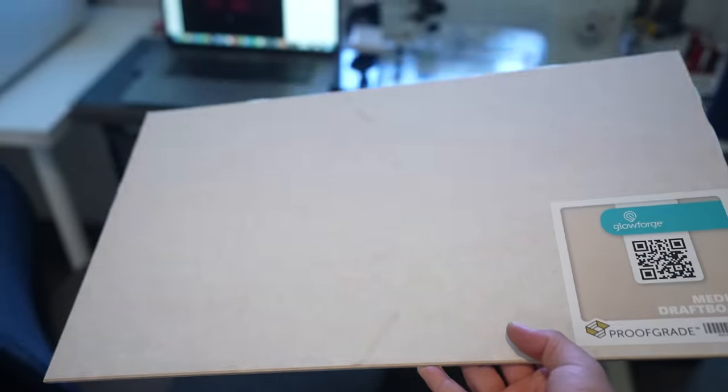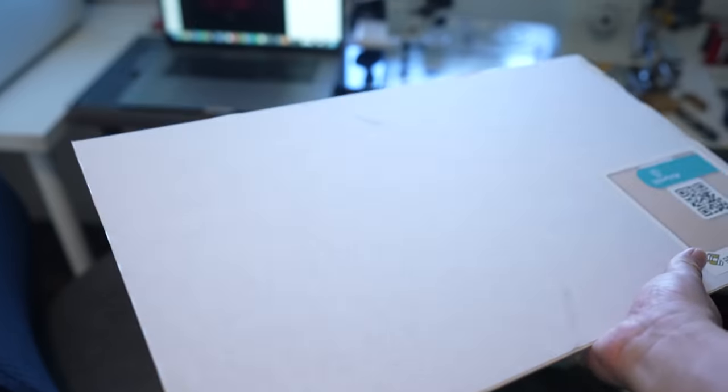Again, this is the first print, so I'm not expecting anything crazy. I have a feeling that I'm gonna mess this one up, but that's all a part of the learning process, right? So let's go ahead and check this out. All I have to do is put this into the machine and click print and watch it do its thing. Honestly, if this comes out good, I'm gonna be impressed. This is my first time using this program or this website. Everything seemed very simple, but I'm pretty sure there's something that I'm missing, but let's go ahead and check it out.